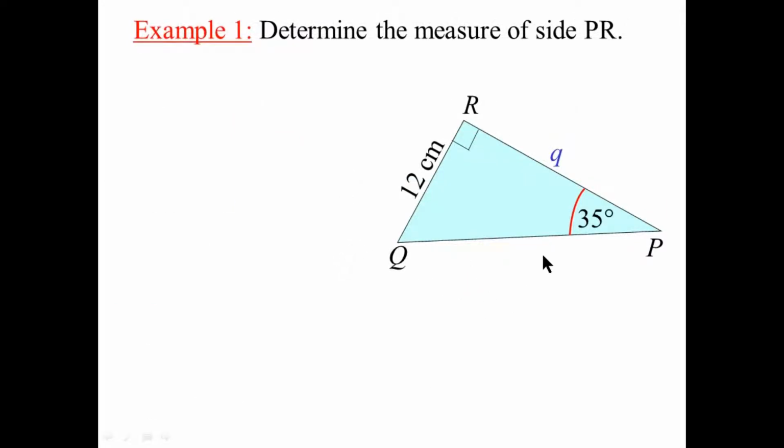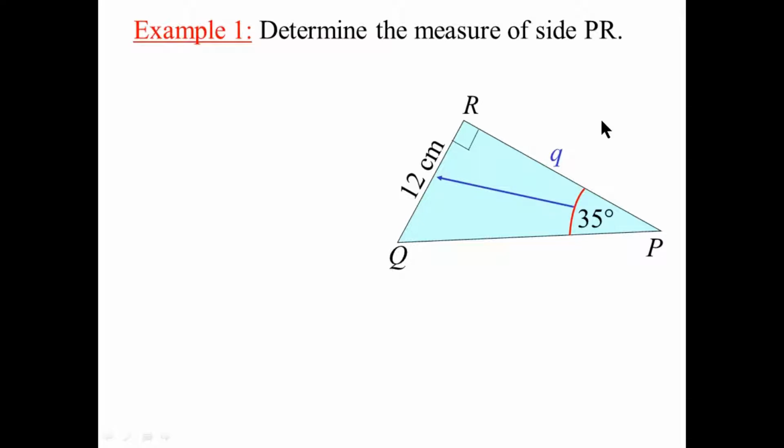Here's an example of using trigonometry to solve for a side. Notice in diagrams, in general, vertices are named with uppercase letters, like P, Q, R, and the corresponding lowercase letters are the sides across from them. So if this is uppercase Q, side Q is across from uppercase Q, and it's lowercase q. So this is side Q. It could be called side PR or RP, but it's usually called side Q.